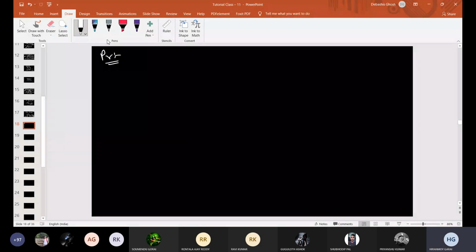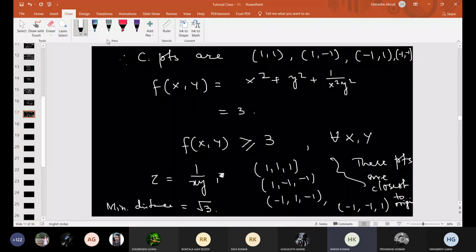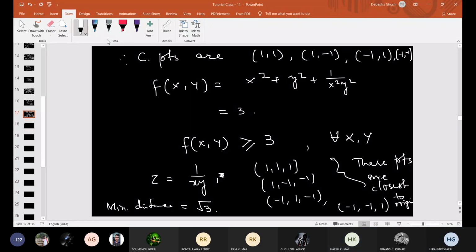Sir, one doubt. Yes. Sir, in which question do we use Lagrange's multiplier, that lambda thing, and in which question do we not use it? If the surface is given, and you can separate it, that is, you can write it in the explicit form z equals f of xy, and that will be fruitful to you, you can apply this rule. Otherwise, if you cannot separate those two things, then you have to apply Lagrange's multiplier. We will solve that problem also with the help of Lagrange's multiplier.